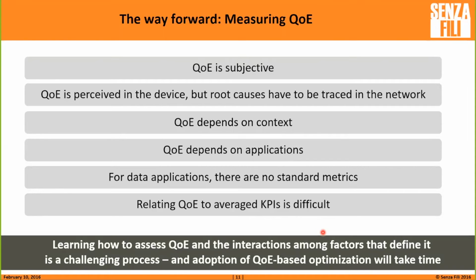Now, one other difficulty in measuring QoE is that for a lot of data applications, there are no standard metrics. Not only is QoE subjective, but how you measure it, there are also different metrics to use. For instance, for video, what's the relevant one? Is it latency, stalling times, the time it takes to get started, the fact that the video doesn't go through? So it's all variable. And in an IP environment, there is a lot of variability in performance.